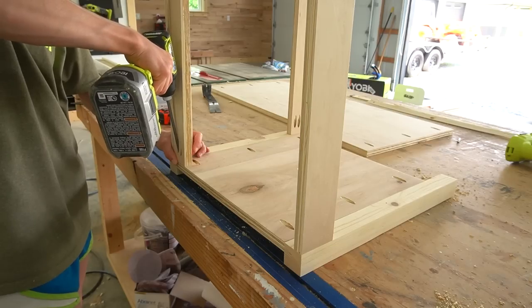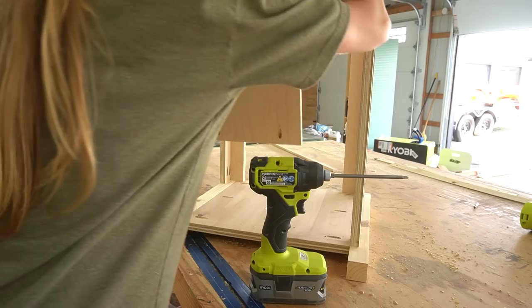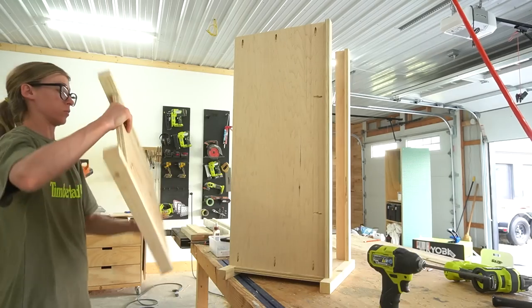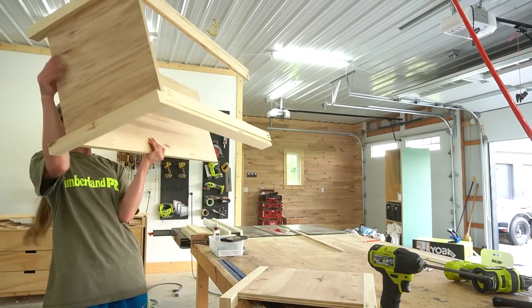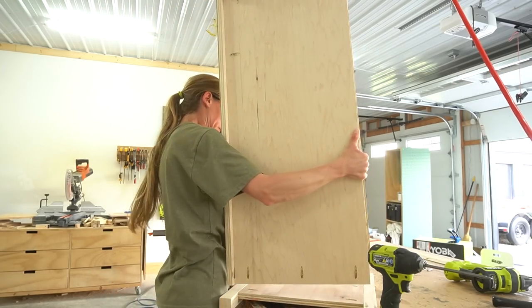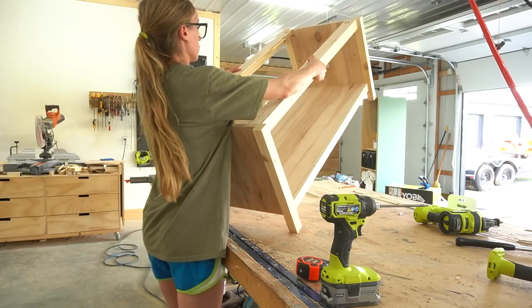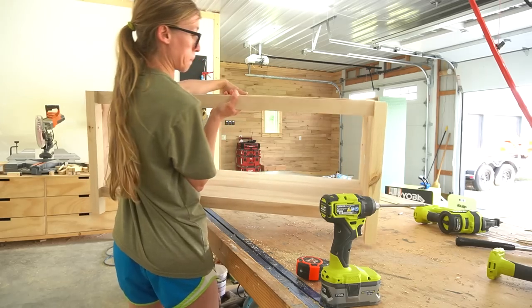You could also use a solid piece for the top instead of thinner strips, or you could use two-by-twos for that as well — at the end of the day there are plenty of ways to build the same thing. I drilled three-quarter-inch pocket holes into the ends of the plywood strips and the solid panel, and assembled the main bench frame using one-and-a-quarter-inch pocket hole screws. At the top I installed two strips vertically and two horizontally — the flat pieces at the top secure the top panel in place and the vertical pieces are basically just for trim. Everything on the front side is inset about three-quarters of an inch for extra dimension, though you could install it flush if you wanted.